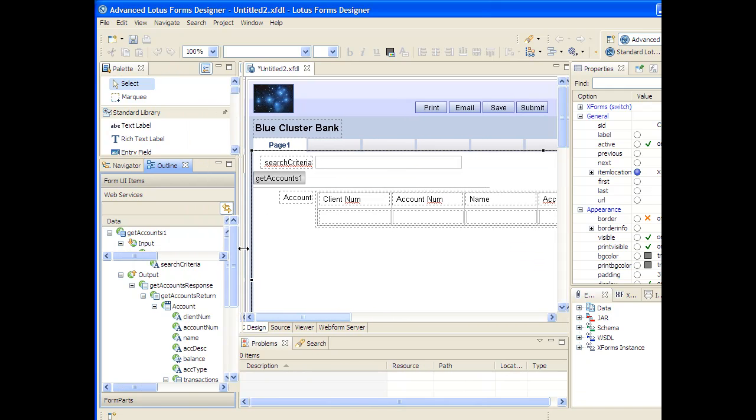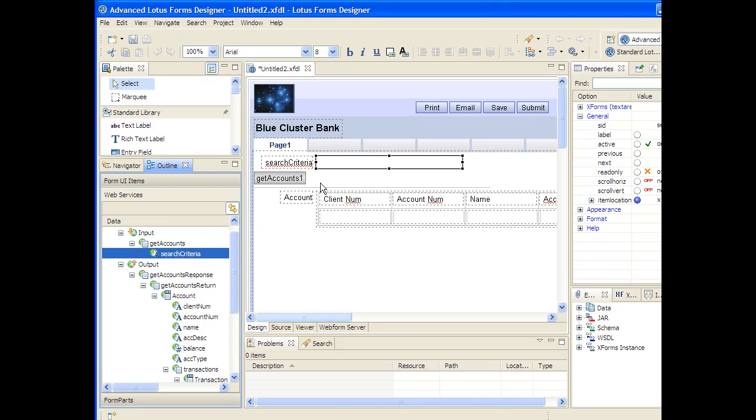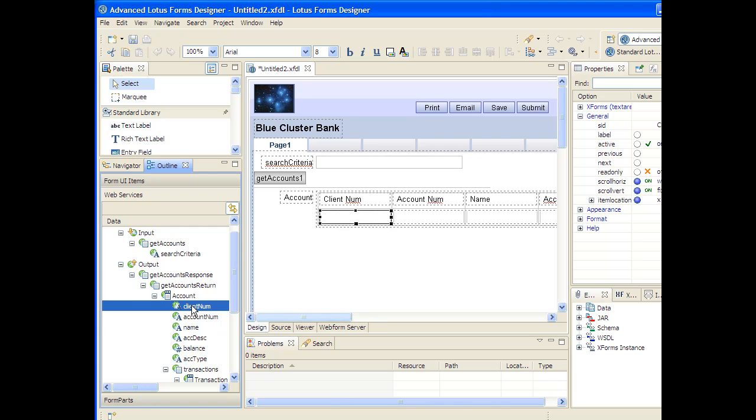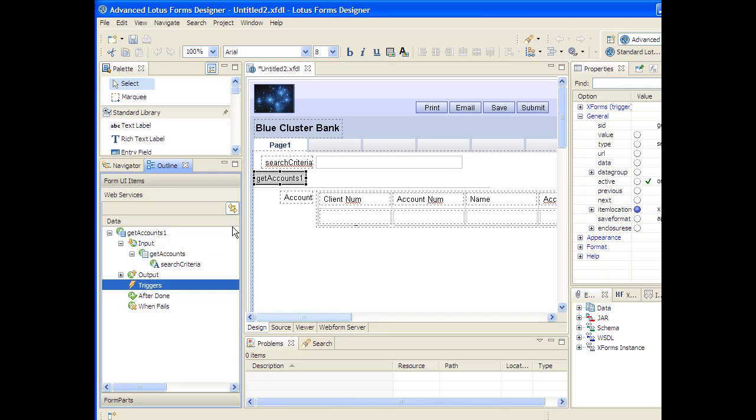I'm going to make this a bit bigger because we're in sort of demo mode here, so the screen's a bit smaller than normal. All right, and one thing you can see here is that as I click on these entries, the design canvas will actually show you what has been mapped to that web service input, or what has been mapped to that web service output, or if I scroll a little bit more, you can see the triggers. All right. If I highlight the trigger, it shows you that the button is what has to be pressed.